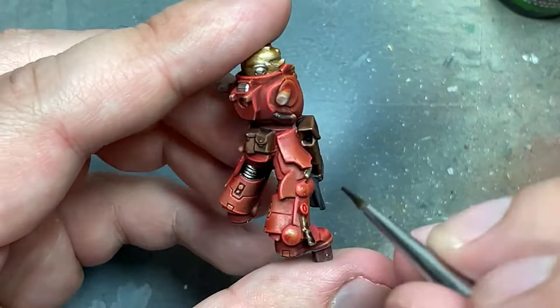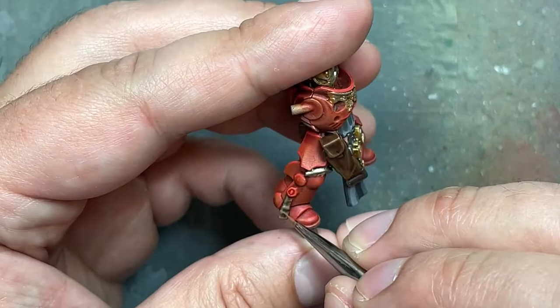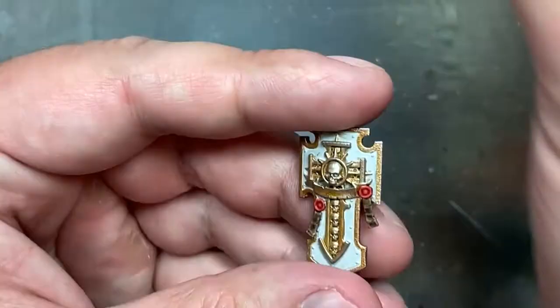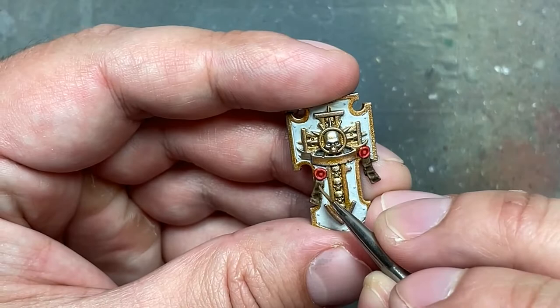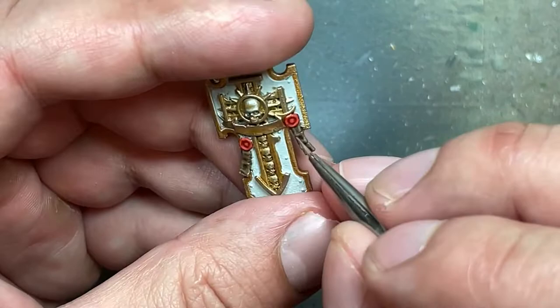Then we'll take Baneblade Brown and paint all the edges, the upper raised areas, basically whatever we painted with Steel Legion Drab a second time, probably around 60 to 70% of it with Baneblade Brown, focusing on the edges, the folds, and little feathering techniques into the open planes. And then with Rakarth Flesh, we're going to paint the edges and the straight lines across the most upper raised folds of each of the papers.